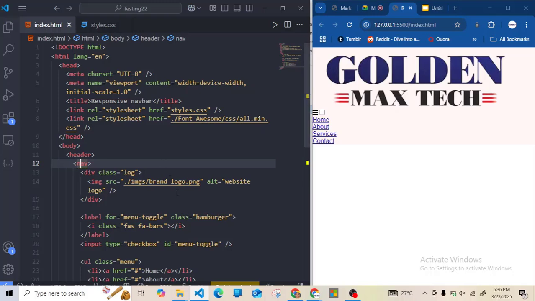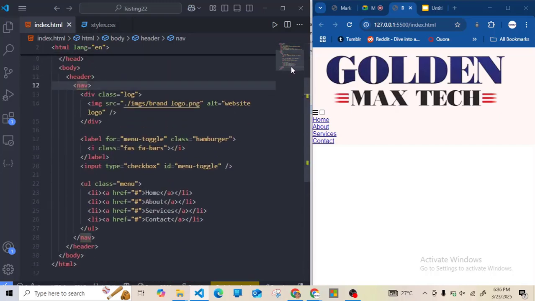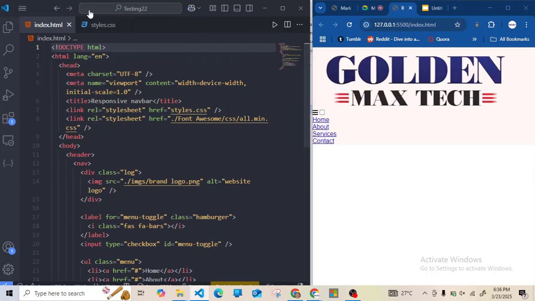What we have done so far is adding the elements that we need using HTML. We added our logo, the menu toggle icon, a checkbox, and the menu items, which you can see on this page.